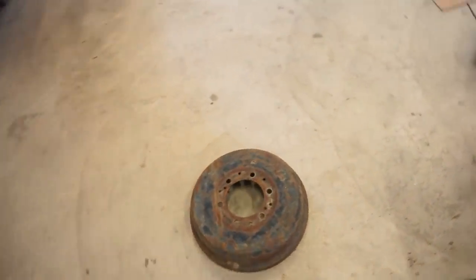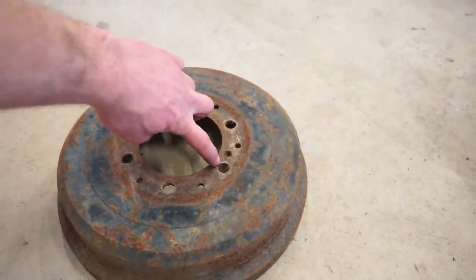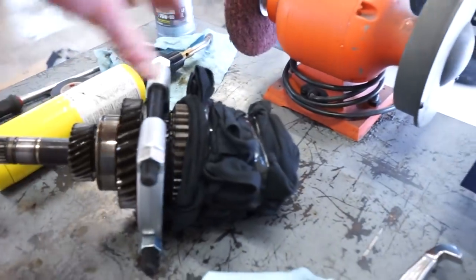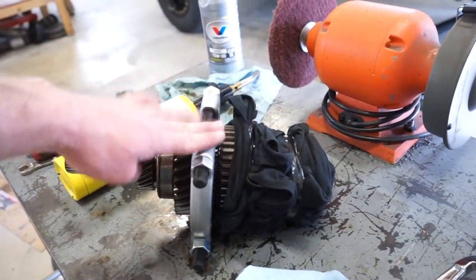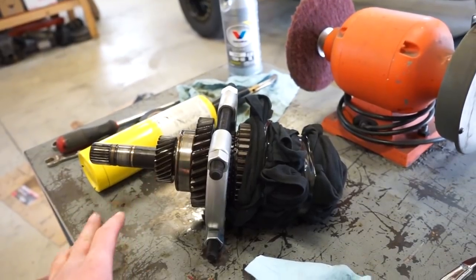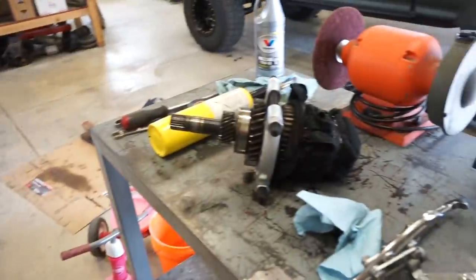So what I think I'm gonna do is just take a cutoff wheel and cut around maybe about a quarter inch off of the inside of this, and that'll open it up enough to be able to slide that drum over the backside and support this plate that's on here. Then we can throw it on the press on some blocks, and I think that'll work pretty good. So let's cut this thing out and see if we can get this to work.